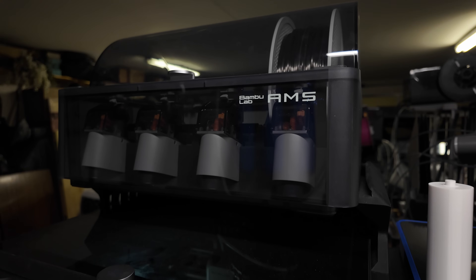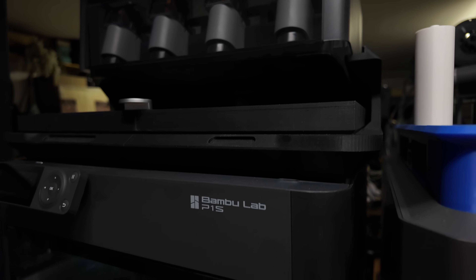Let's dive into what makes this printer so special. For the past three years, Bamboo has been working on solving the purge waste problem that's plagued every multi-color printer since the X1 launch in 2022. They spearheaded multi-color printing but it came at the cost of wasteful printer poops. The engineering challenge is fascinating — when switching between colors or materials, contamination happens at the hotend. Some manufacturers put multi-tool heads on a shared gantry to avoid disconnections but you sacrifice build space. Others squeeze more nozzles into a single tool head, which is more compact but kills print speed. Bamboo took a different approach, focusing right at the source of contamination: the hotend itself.